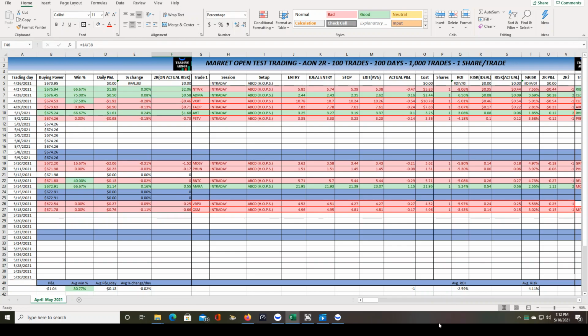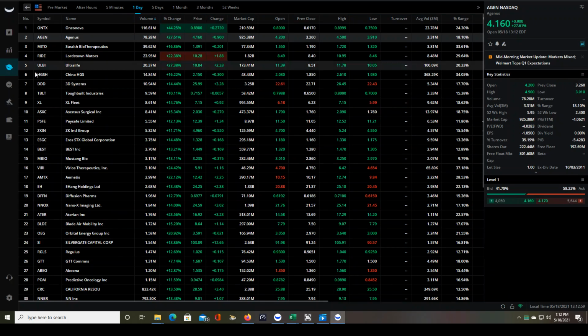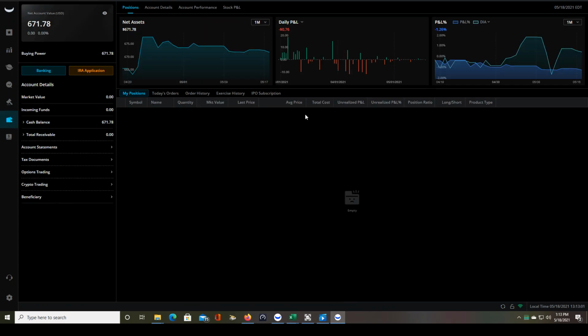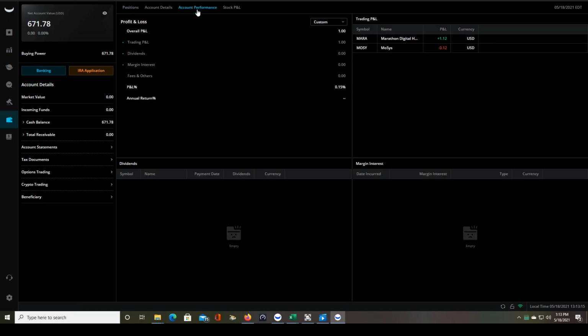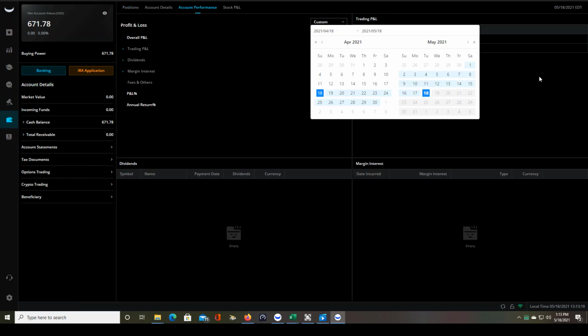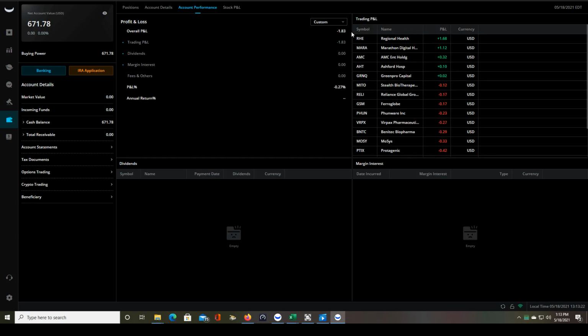Let me show you one last thing. Even though things were still pretty crazy today, I'm going to show you we only lost 76 cents because we're just trading with one share. And we're testing things out. We're working with Webull 5.0, so a lot of new things going on. There's no reason to trade even half your position size when you have all these new variables going on. So this whole month, all we've been doing is test trading, and we're only down $1.83.